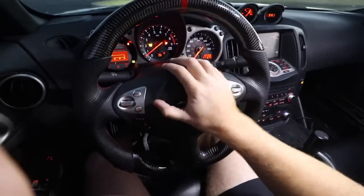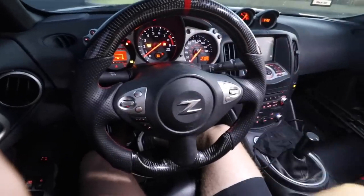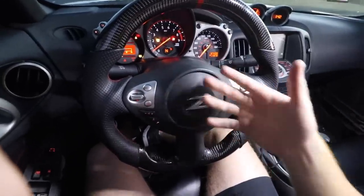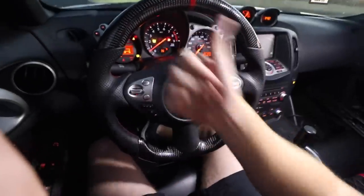Last thing I do want to touch on is the car is tuned. It is tuned by Limp Mode Tuning. When you put breather mods in your car, like intakes, and then you put straight pipes, and you get 3-inch exhaust, you kind of have to tune it so the car runs right. The ratios are good and all that. Not only is the car faster, you also get different maps, which you can switch through right here. It's really cool, but you can pops.